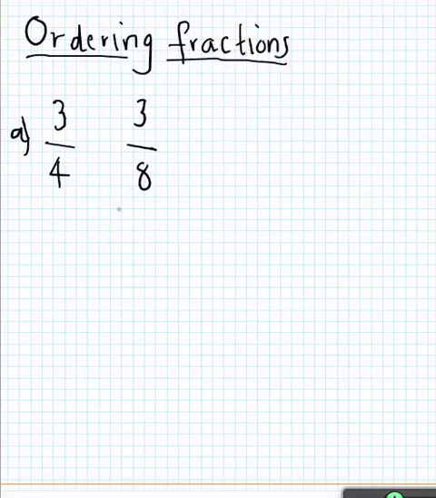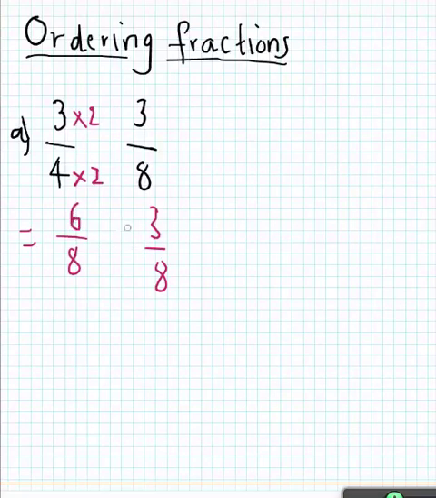And to do that, a trick is, can I turn my 4 into an 8? We can only turn it into an 8 by multiplying. And I know that 4 times 2 is 8. We cannot go 4 plus 4 and then 3 plus 4. We can never add numbers to our fractions like that. Only multiply. And what I do to the bottom, I must do to the top. So 4 times 2 is 8. And then we have the 3 over 8. That hasn't changed. I don't have to change this. If you want to times it by 1, I guess you can, but it doesn't change. But 3 times 2 is 6.